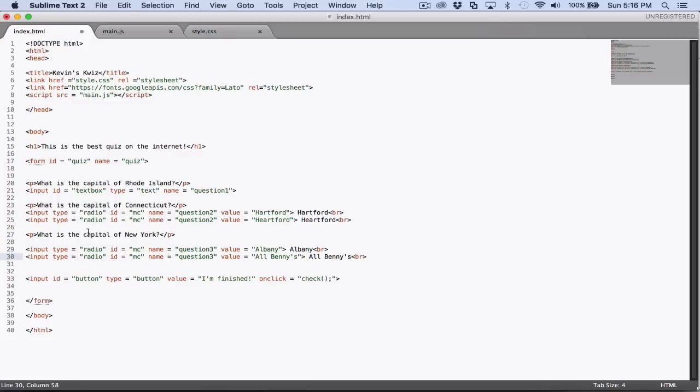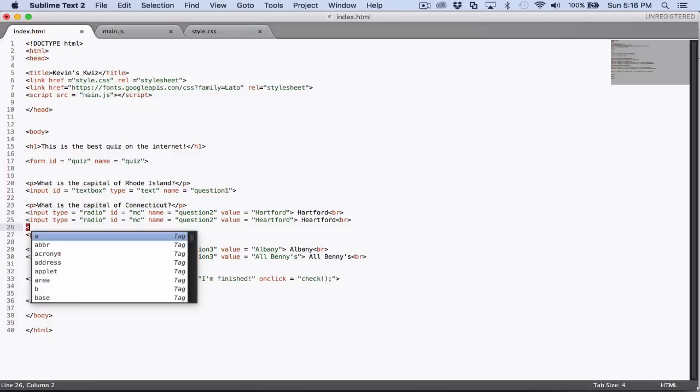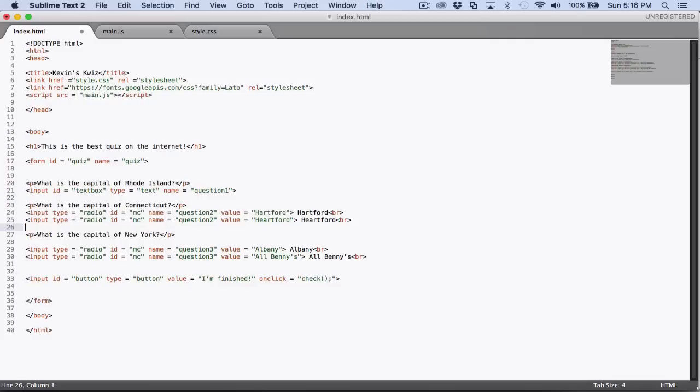So you can set these up however you choose to do it. If you want a bunch of text questions, do that. If you want a bunch of multiple choice ones, go for that. If you want to mix them up, go crazy. The choice is yours. I just have 2 options for my choice, but if I were to keep on doing input type, it would go on and on. I could do as many as I wanted to.